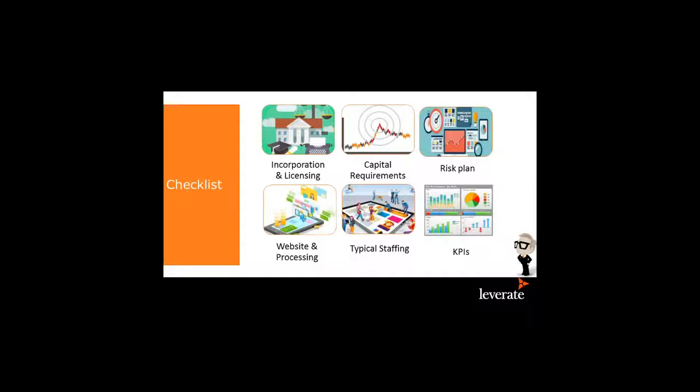If I'm regulated by the FCA and I want to be A book or B book, there are different capital requirements. Do you guys understand about A book and B book? It's good for you to understand, because even if you're traders, you want to know if your broker is a market maker or an ECN broker. A market maker basically makes the market and inherits the risk. There is a conflict of interest, or may not be, but I want to say. An ECN broker transfers all the risk to his LPs, his liquidity providers, so he doesn't inherit the risk. That means there's less slippage, fewer requotes, and so forth.